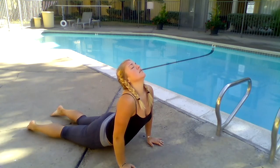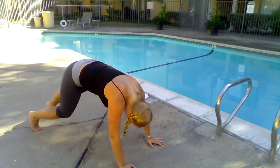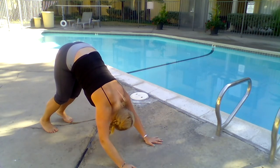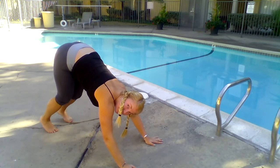Up into an up dog. Feel that stretch. Don't rush through it. All right, move back into a down dog. Take a couple breaths here. Really feeling it in the calves, so you can pedal your feet too.